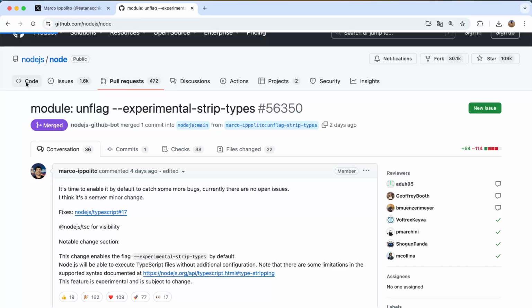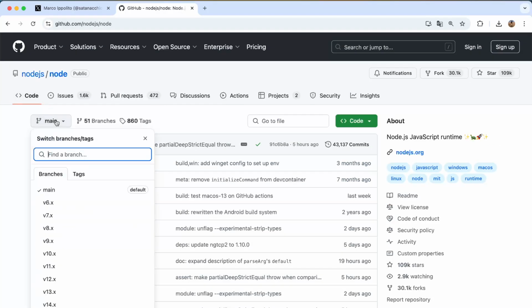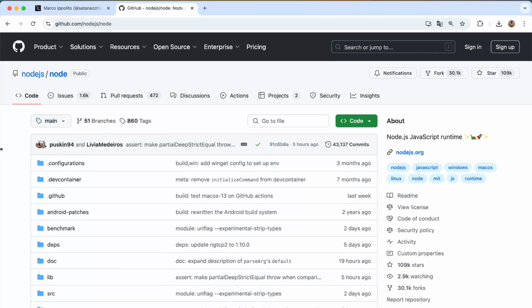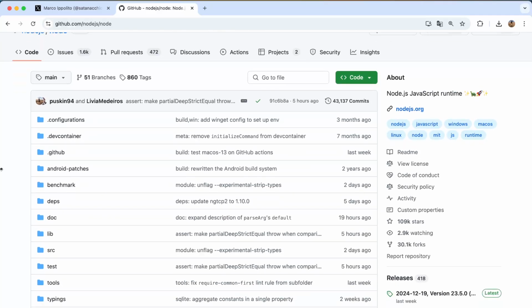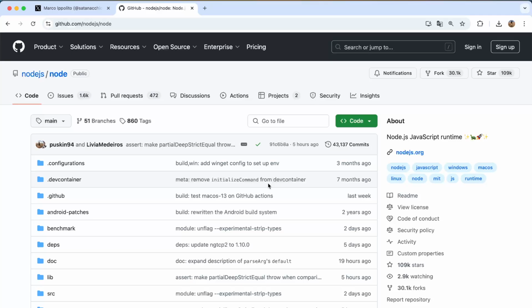So if we go now to code, and then we see here tags, the latest one is 23.5.0, and I think within the next version that we will see this change happening, right?